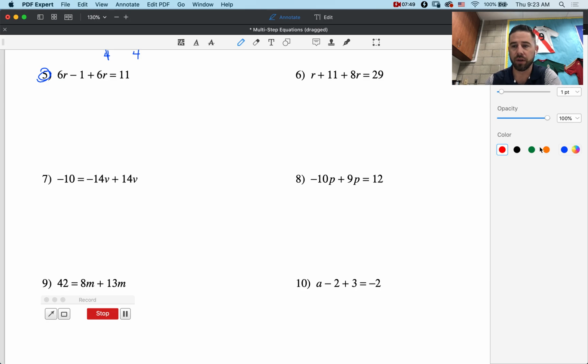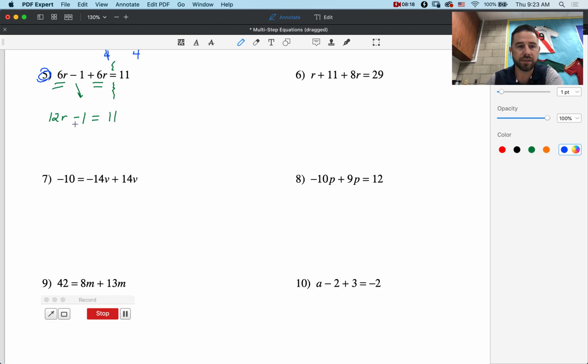All right, down here on 5. This one could have given you a little bit of fits. Here's our imaginary wall. Let's look over here on the left. We're going to look to combine like terms. Well, I've got r's and I've got r's. I've got positive 6r and positive 6r. Well, that's positive 12r. Then you just drop this guy down because we can't do anything with him, so we just bring it down. And we write everything else how it is.